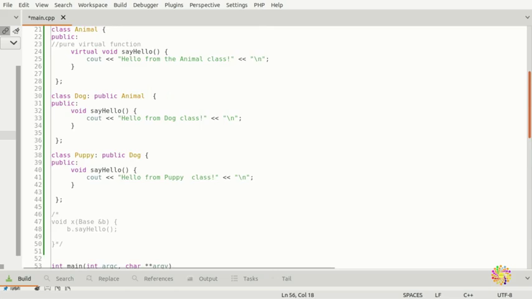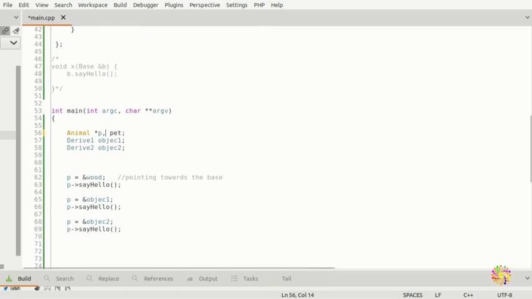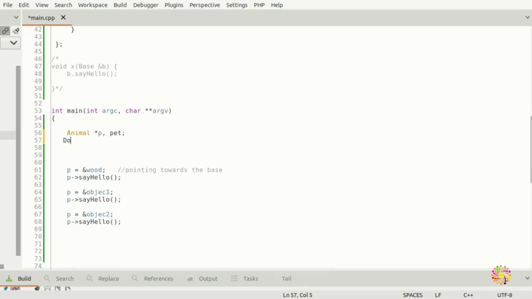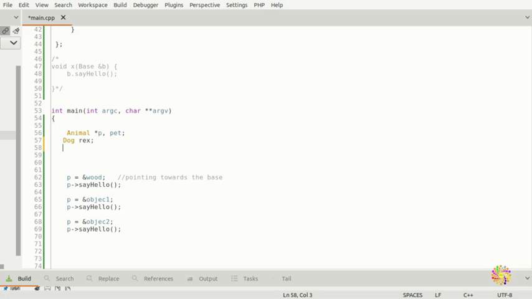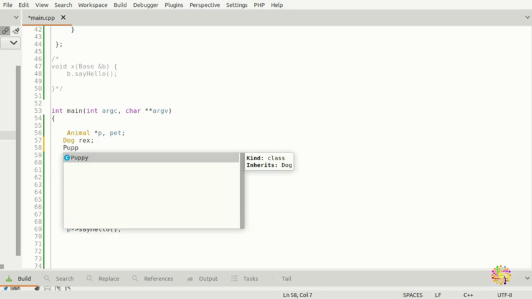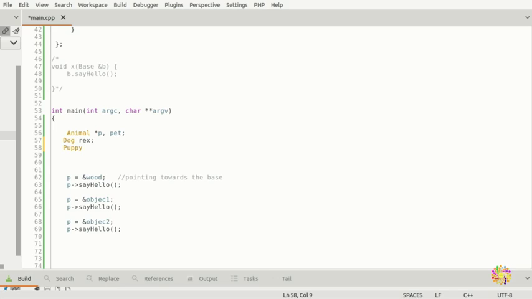So we have a class animal, and now we have a pointer here, or you can put it on different lines or one line, and we call this pet instead of wood. And here we're going to create two objects. We're going to create the class dog, and our dog name is, for example, Rex. Then our puppy, which inherits from the class dog, we call George.